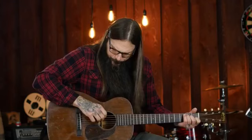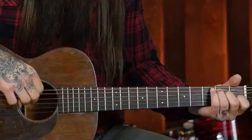Now, for the first line, one thing to know is that while you're finger picking, generally speaking, and there are exceptions to every rule, in fact, we'll get to those later in the week, the thumb is responsible for the bass notes, and the index and middle are responsible for the treble notes, or oftentimes the melody notes. This first exercise really gets that thumb in a home base position. The thumb is responsible for the low E string throughout this entire first line. So we're going to assign our finger-picking fingers: thumb on the low E, index the A string, and middle the D string.